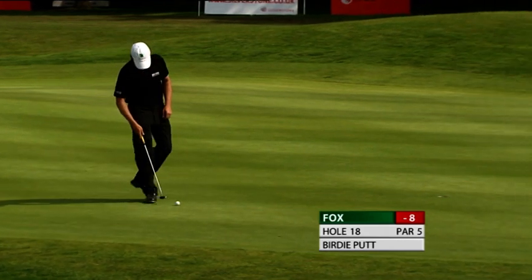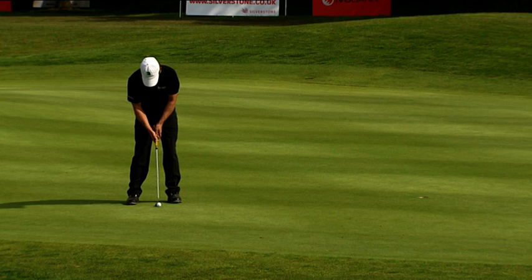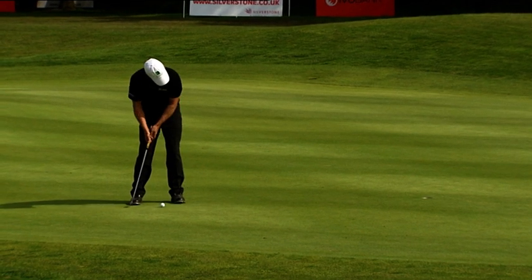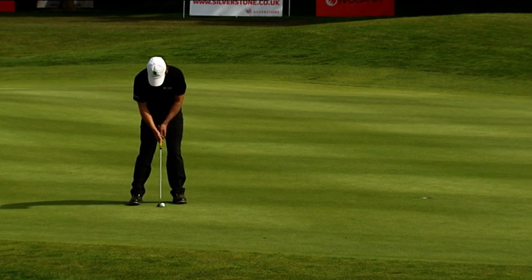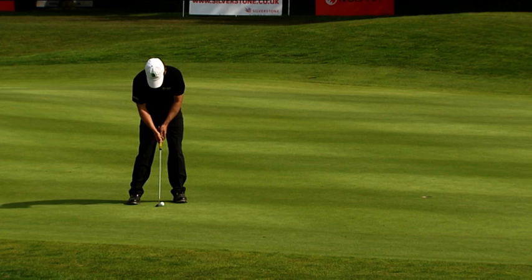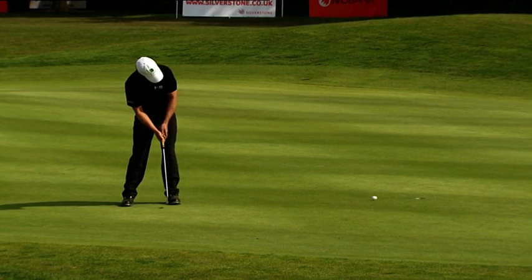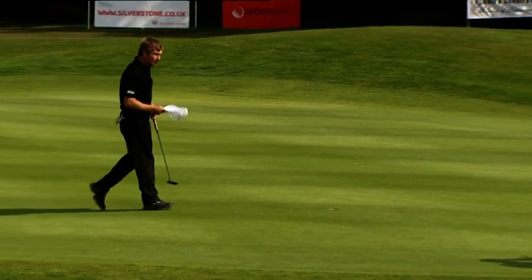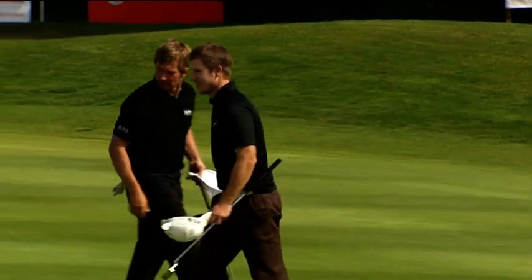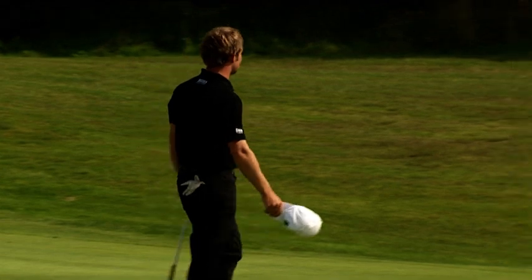Well, Noel Fox started the day at 2 under par. It's been a terrific round of golf. A little bit of a blip over some of the holes coming in. Dropped a shot with a short miss putt at 15, but this for a birdie in a round of 64. Excellent. Brilliant. 9 under, and that could well seal him that second place. That would keep him at the top of the order of merit, and it would be his second spot of the season.